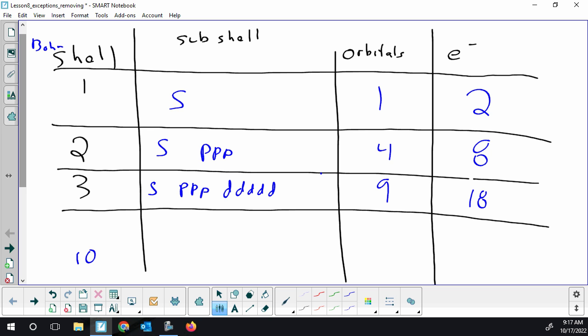So to get the orbitals, 1, 4, 9, well, 1 orbital is coming from the shell squared, the 4 comes from 2 squared, the 9 comes from 3 squared. If you take the principal quantum number and square it, you get the orbitals. So you might get a question on a test or quiz, how many orbitals are there in the second energy level? And you could just square it and be done. Or you could remember that there's one s and three p's. So there's a couple ways to get to that orbital count. The electrons are 2n squared.